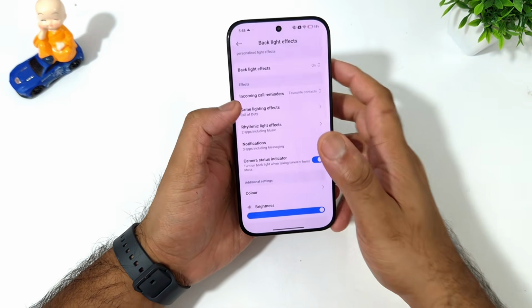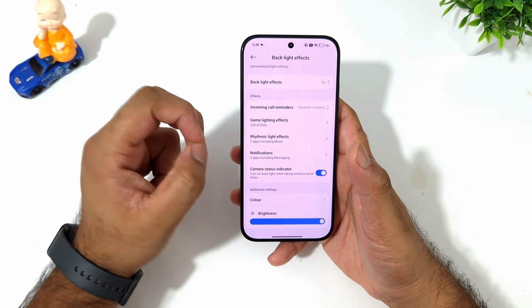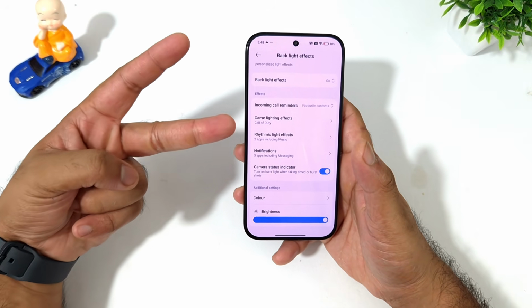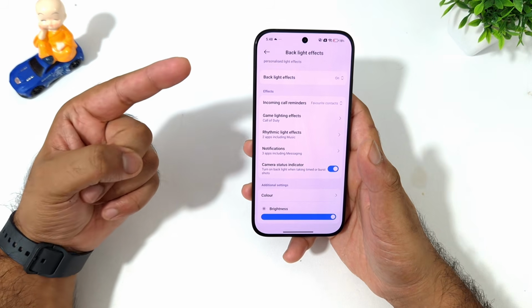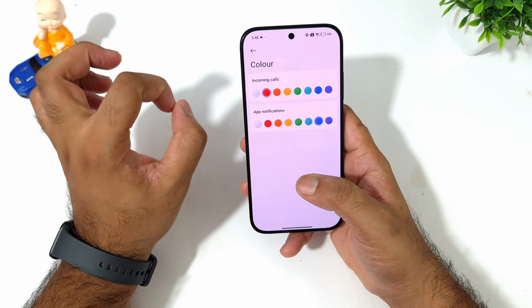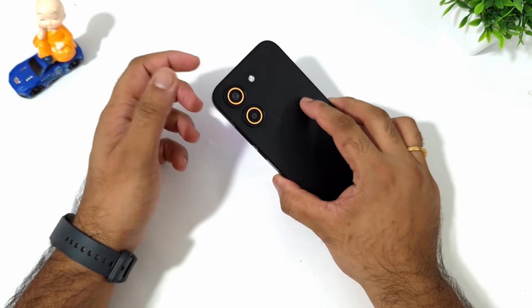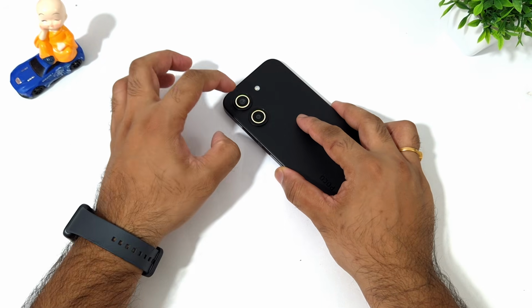There are so many customization options, but there are two settings which are missing, which I wish they could have included. First is missed call alerts. Instead of only incoming calls, they should keep the missed call alerts as well. When you did not pick up a call, it should continuously blink with the red color.